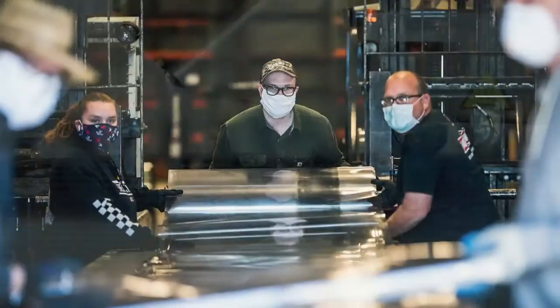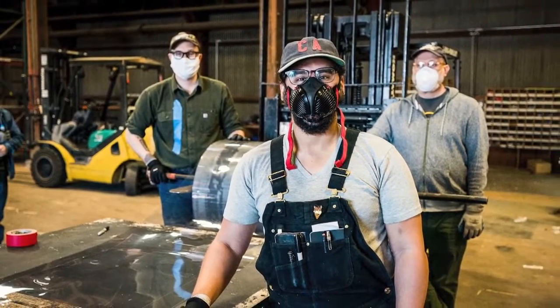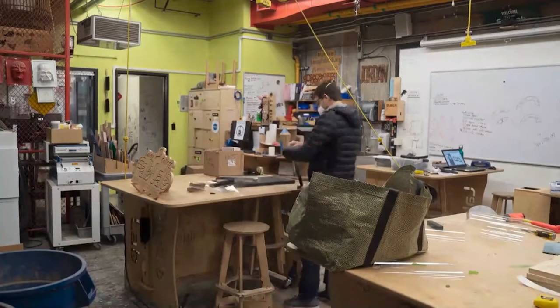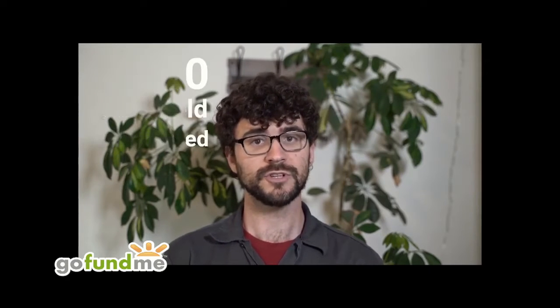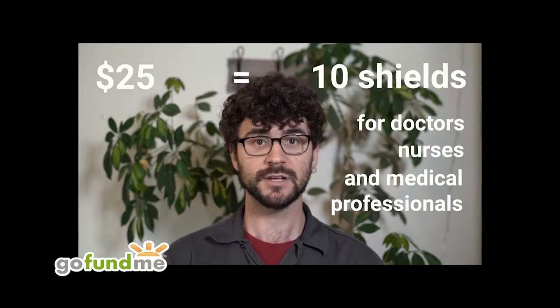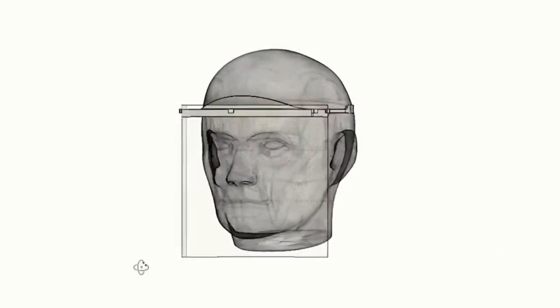The Fab Lab is a maker space with tools, supplies, and 3D printers. Before the pandemic, about 500 community college students would access Fab Lab spaces each semester at the College of Alameda and Laney College. It's amazing that we have access to these machines that can really transform people's ability to make things, understand the world, and change their careers. Laney College's Fab Lab produced 500 face shields donated to local hospitals, but the demand was far greater, so they launched a GoFundMe campaign. At $2.50 each, a $25 donation would get 10 medical face shields into the hands of doctors, nurses, and medical professionals in the Bay Area. They raised $25,000 and partnered with a Santa Rosa company called Wright Engineered Plastics to make 10,000 more face shields.